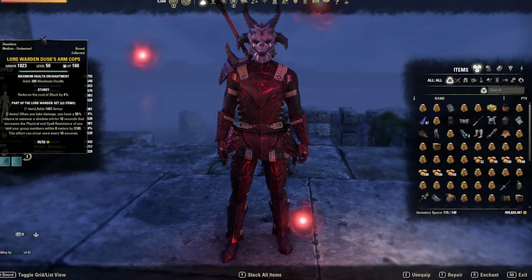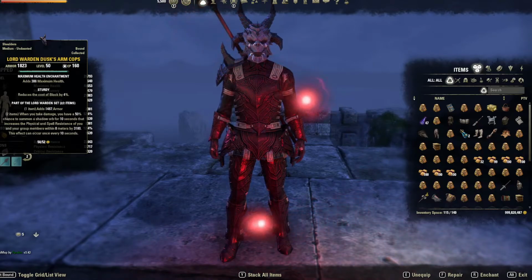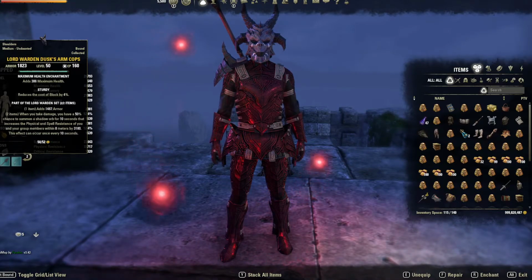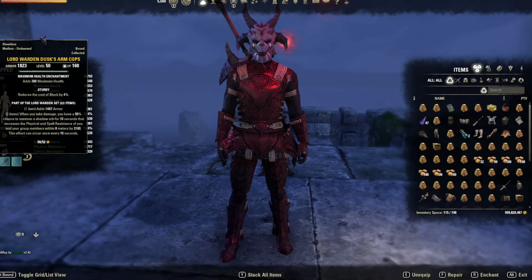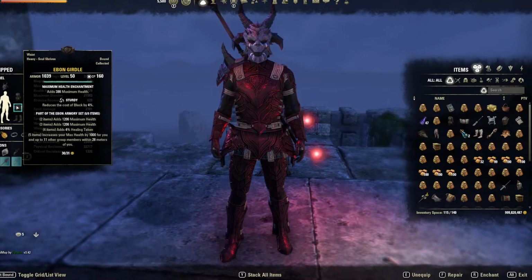Now this is really nice because when you have two pieces, anytime you take damage, you have a 50% chance to summon a Shadow Orb for 10 seconds that increases your physical resistance and spell resistance of you and your group members within 8 meters by 3,180. This effect occurs once every 10 seconds. Amazing to have this.